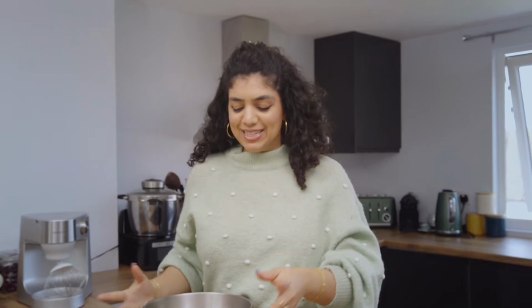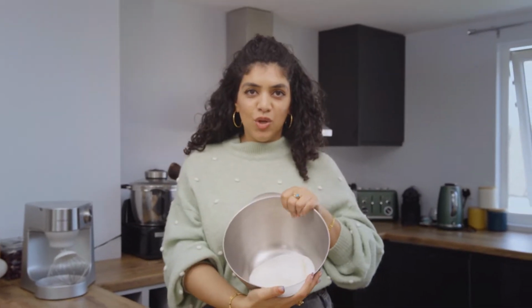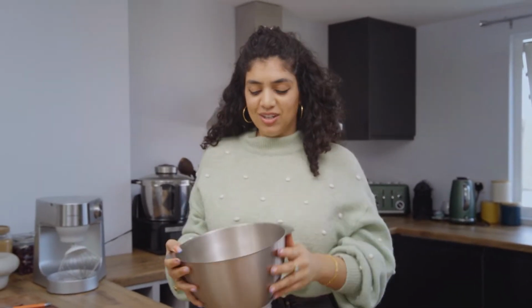Now, I'm really sorry for this, but my cheesecake uses like 1,000 different bowls. But I promise you, there's a reason for all my methods of madness. To start with, have 250 grams of caster sugar, and we are gonna whip this up with our eggs. And I'm going in with 3 medium eggs, or you can use 2 large eggs.